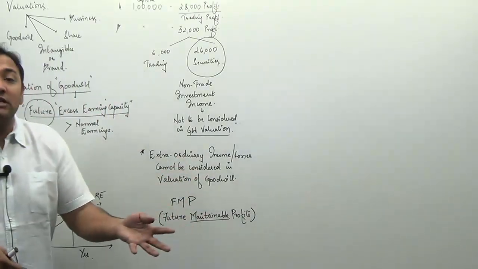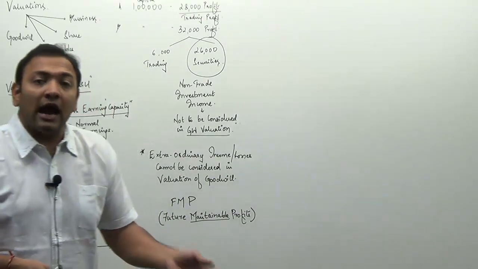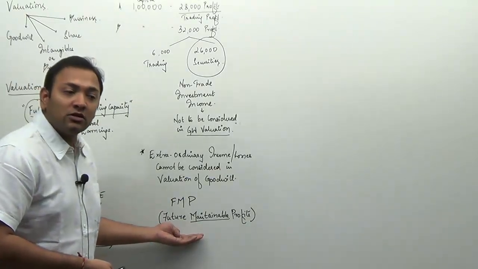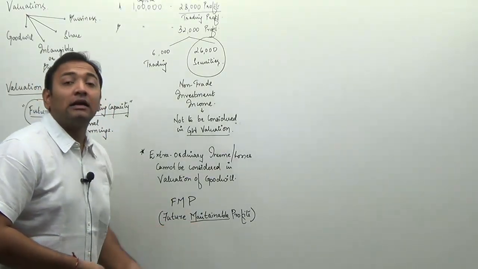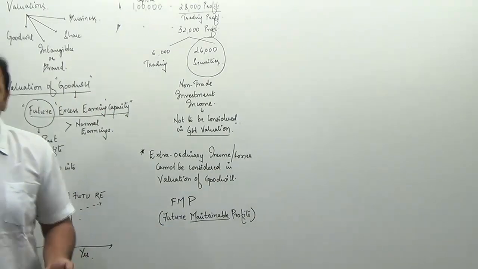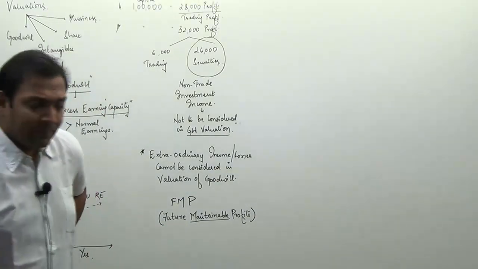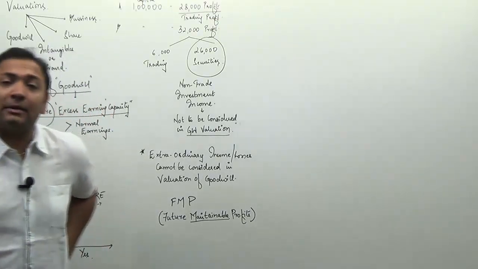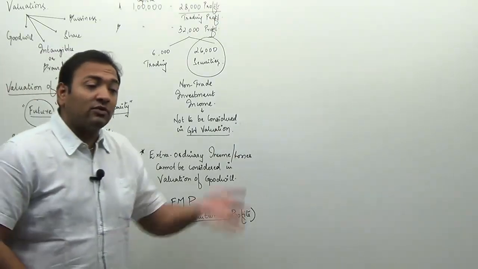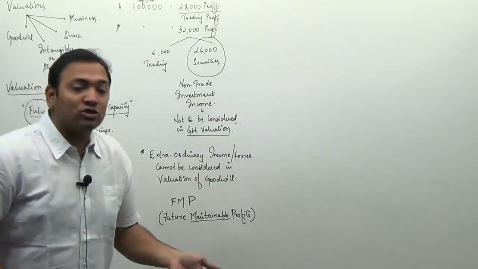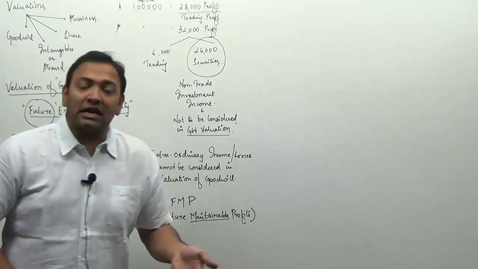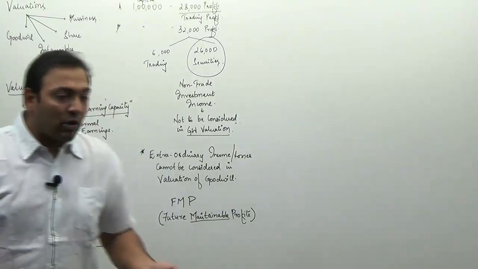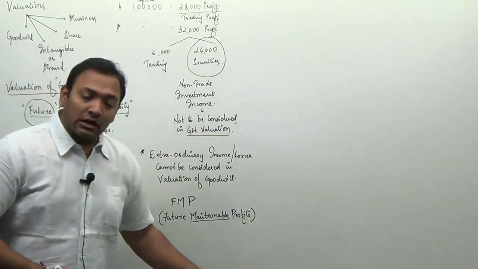Now such a contract, which I cannot extend to the future, is going to lapse at the end of this year. I will not be earning such profit in the future. So that is the reason why we say that it cannot form part of your future maintainable profits. Similarly, let's say next year I am expecting the rent of the factory premises to go up. Whenever the rent of the factory premises is expected to go up, what happens to your net profit? Just because there is an extra rent which is paid, I cannot expect to earn an extra income over it. So automatically my profit also comes down.